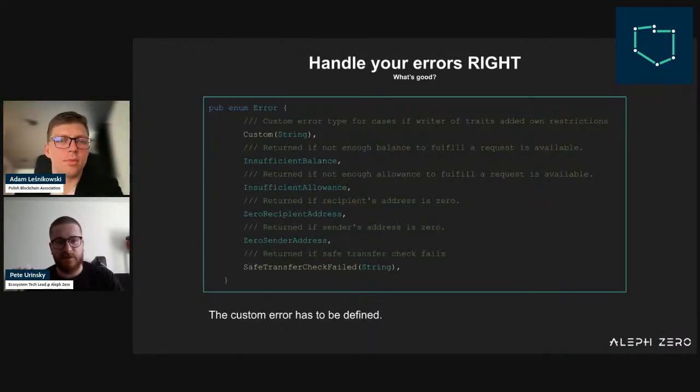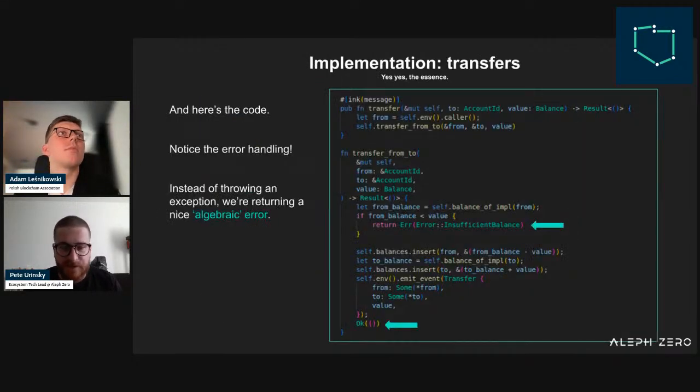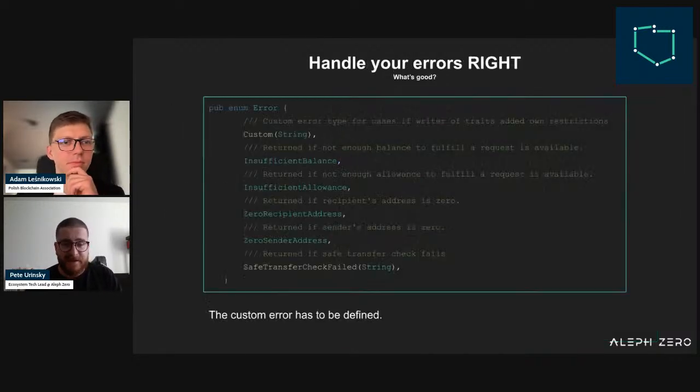Now, you might have noticed that inside of this, I didn't include line numbers today. With this return error and so on, we are using some struct with an error, and this is pretty much the canonical way to handle errors in Rust and in Ink. So what we do is we declare this enum. Enum is basically a type that can be one of the values here. So in that case, you can think of it as a sum type. So it can be any of these.